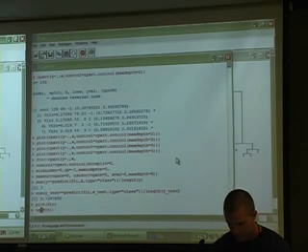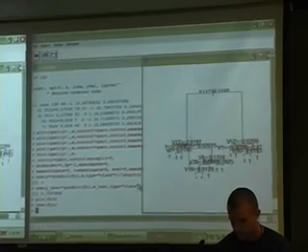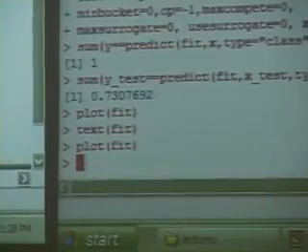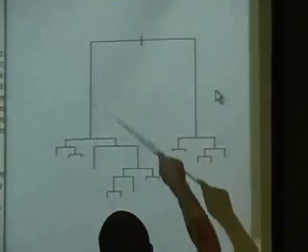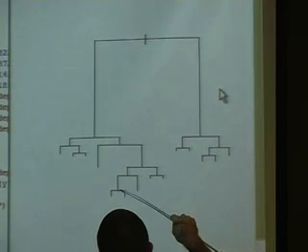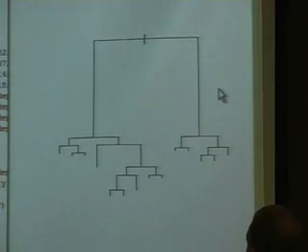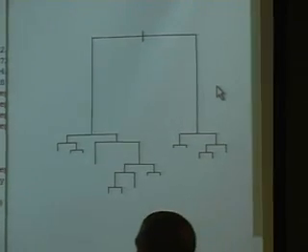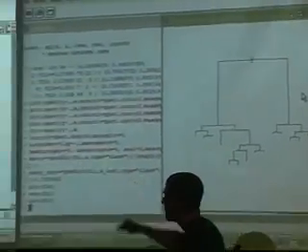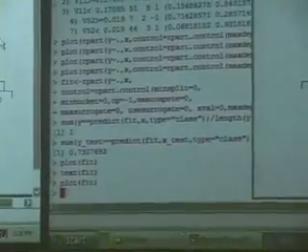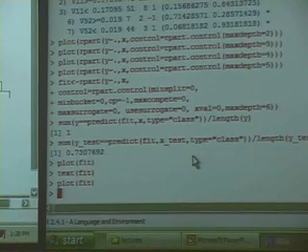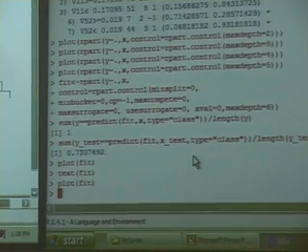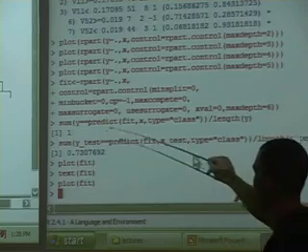And you can see, well, that's a mess, right? Let me just plot it and not text it. So you can see this has depth 6 because if you start counting splits and you go as deep as you can, 1, 2, 3, 4, 5, 6, right? So this is a tree of depth 6. It's not surprising that it has 100% accuracy on the training data, because it's a very complex tree. And so that's why R was resisting me before when I was trying to grow the tree bigger and bigger, because I was pretty much fitting everything perfectly, and here I am fitting it exactly perfectly.